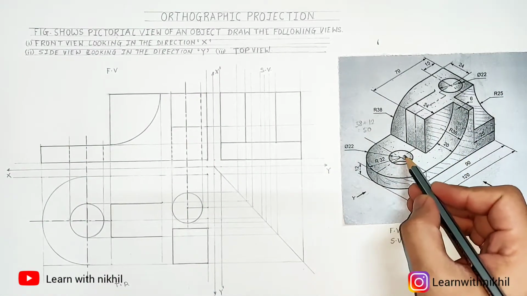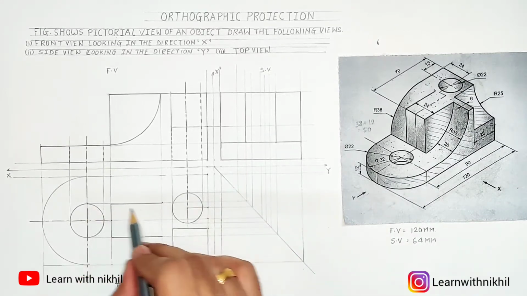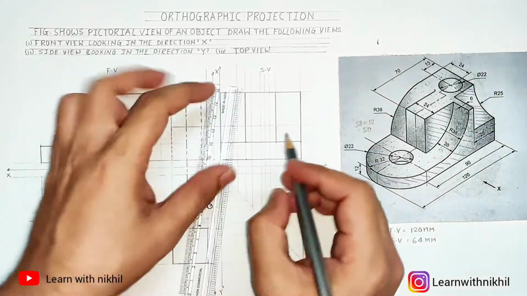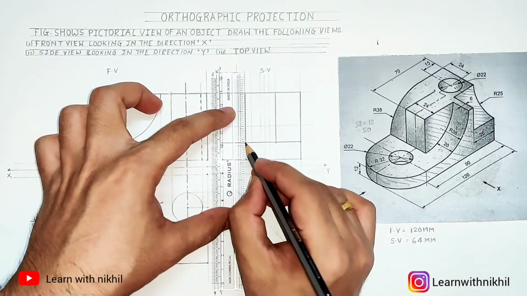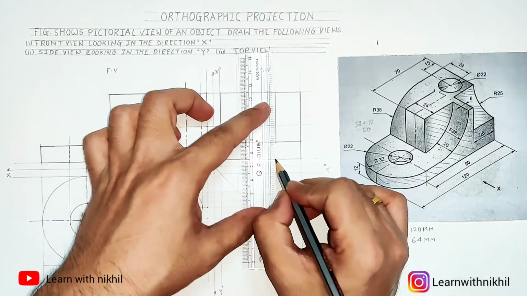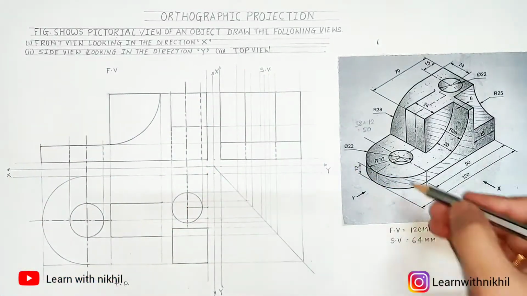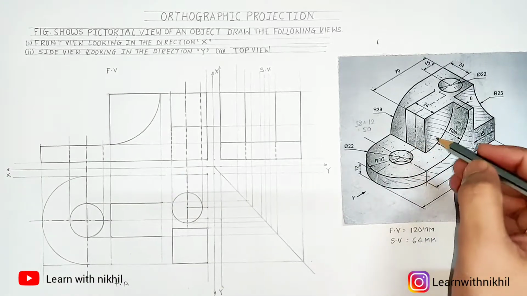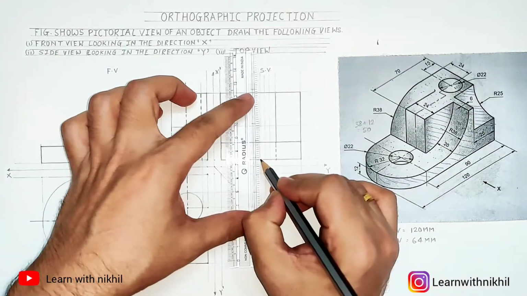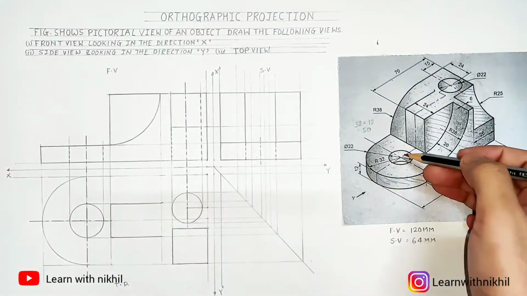Now this circle is also hidden in the side view. So taking its projection, we have to draw dotted lines in the side view as well. So here, height projected from the front view, the thickness or the height of the circle is till this distance, that is 12 millimeter projected from the front view. It is a drill. So we'll draw dotted lines. Center line, that is big gap, small dash, gap, big line.